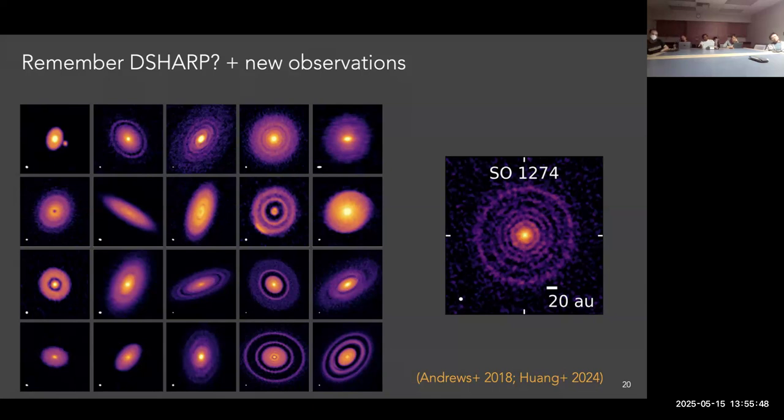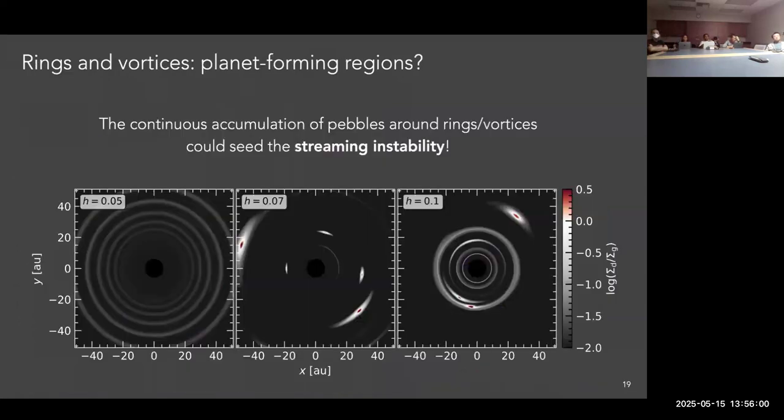There's upcoming work that we have with some colleagues from Queen Mary on this. But it's consistent with this kind of picture. So shadows could be causing a ton of concentric rings in these observed systems. And another thing maybe I should point out here is that I know recently you guys have been working on a streaming instability code comparison as part of PFITS. And I gave this talk a couple months ago, and I was asked, how would these be relevant to streaming instability?